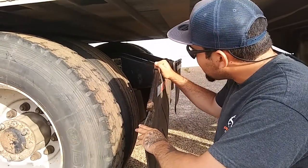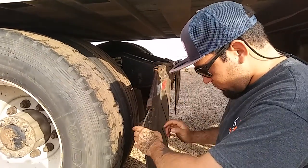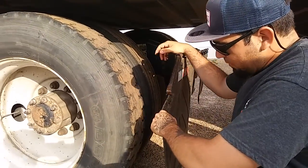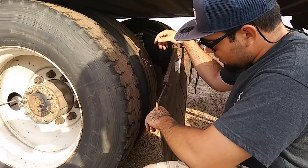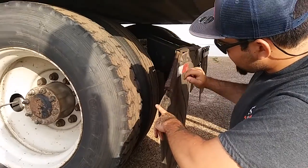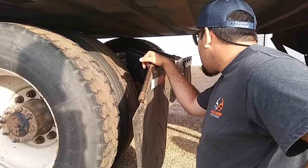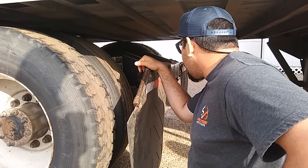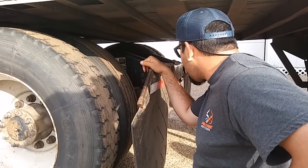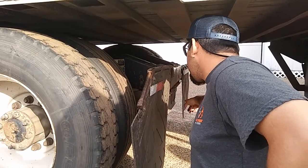My leaf spring hangers are properly mounted and secure to the frame of my truck. Not cracked, bent, or broken. My mud flap is properly mounted and secure. These mud flaps will be a minimum of 2 inches and maximum of 8 inches. DOT tape is present. Both lights, my stop lights and reverse lights, are present, proper color red and clear. Stop light proper color red, reverse light proper color clear.